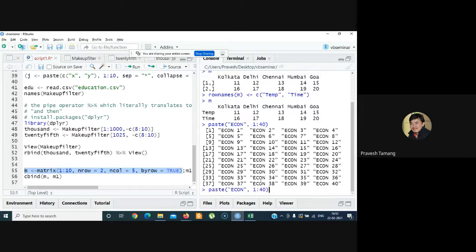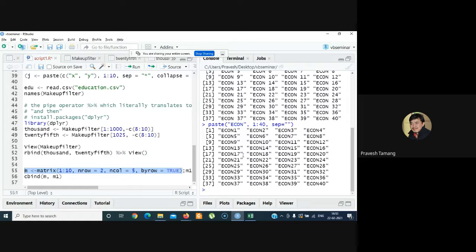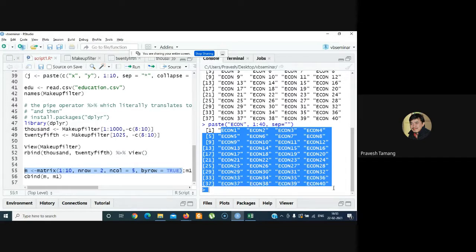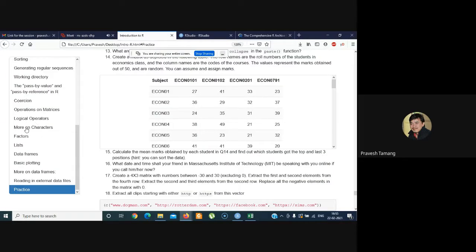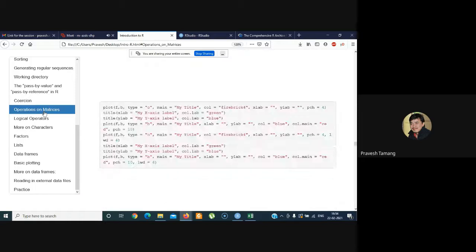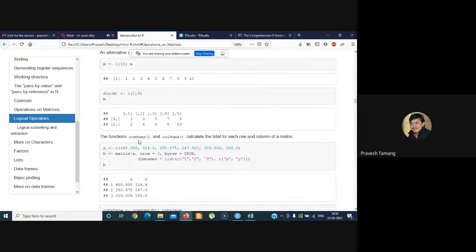So you're getting some kind of a format over here, and then the sep argument over here is set to nothing. So you've generated the row names without any difficulty over here. Now you can assign this to any object, and then you can use that object as row names.